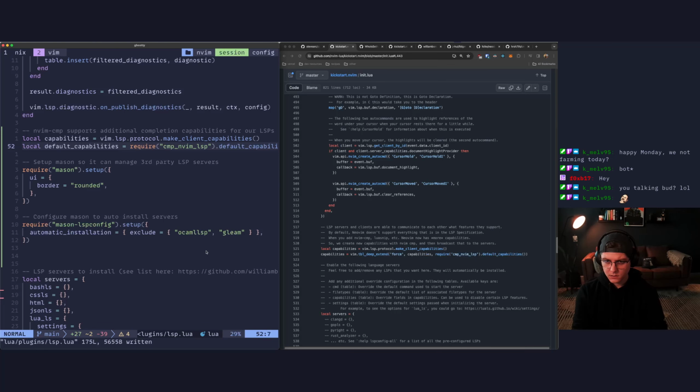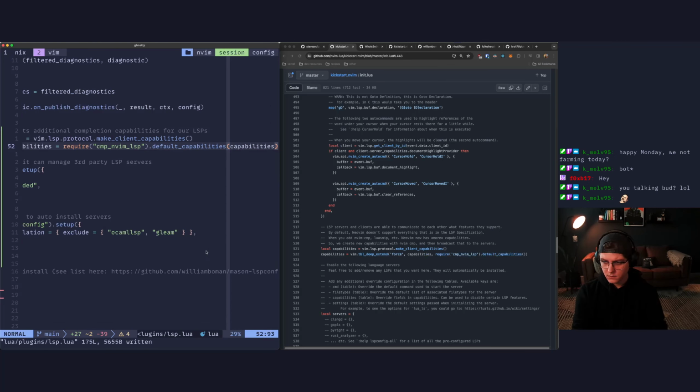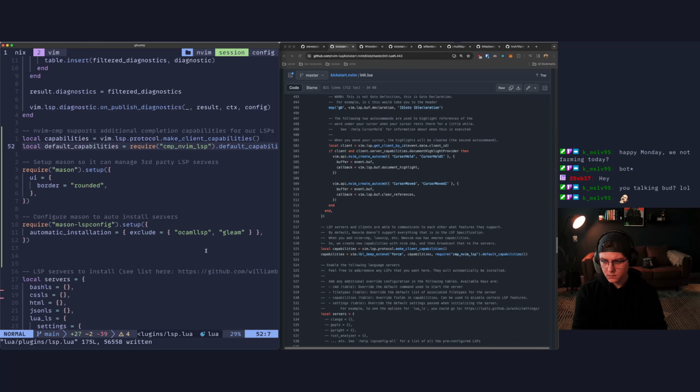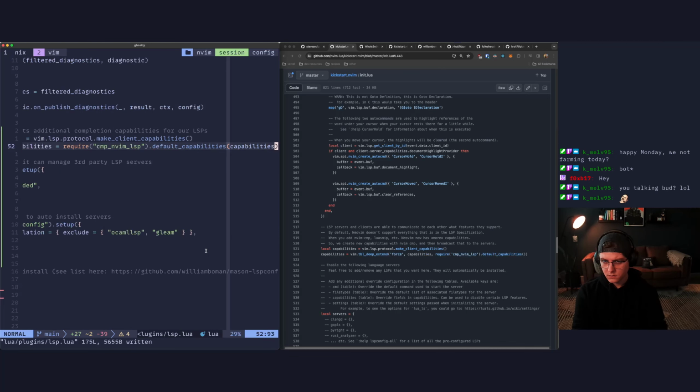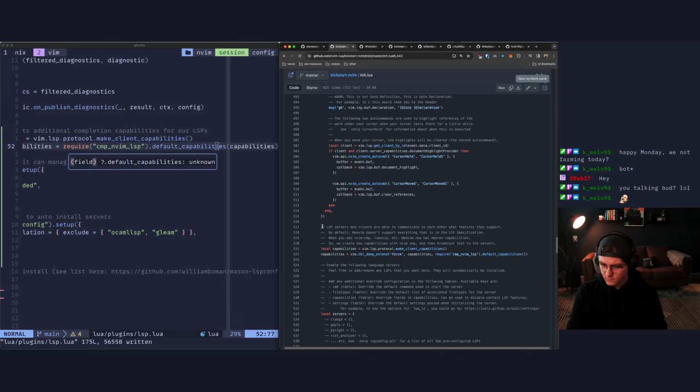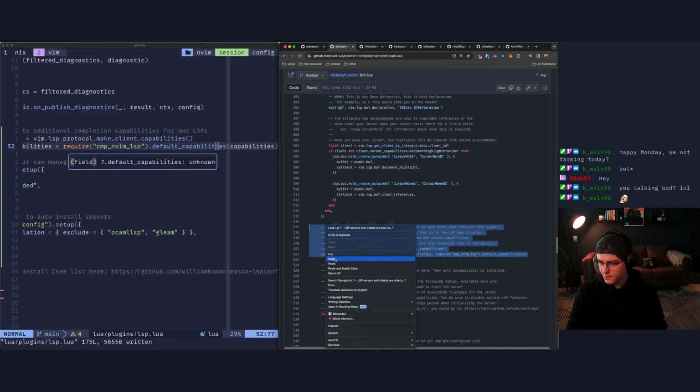Capabilities. So let's actually just copy this, kind of like that exact comment in language.